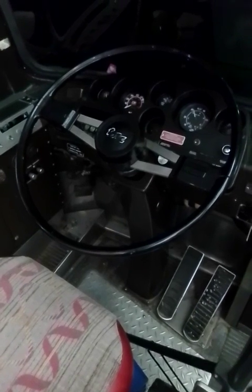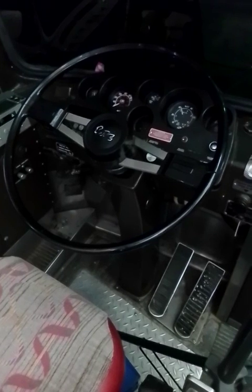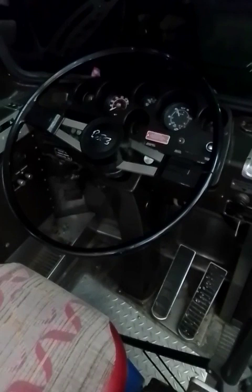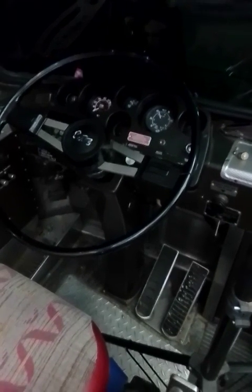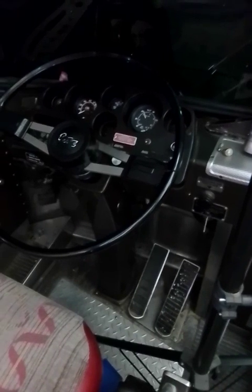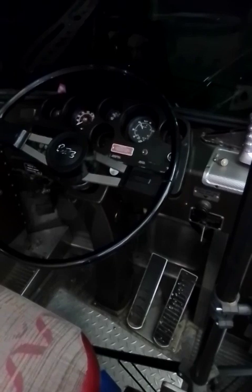You'll be able to see the build that I did on a 1991 E350 RV, Coachman's RV, which before I finished it, someone wanted to buy it, even though I was not building it to sell. Just like I'm not building this bus to sell. But however, if someone comes along with the right price, they can take it home with them.